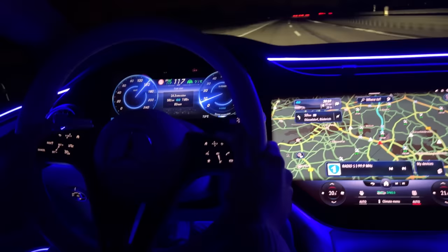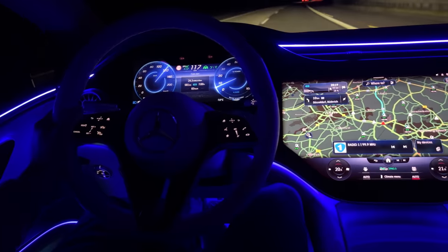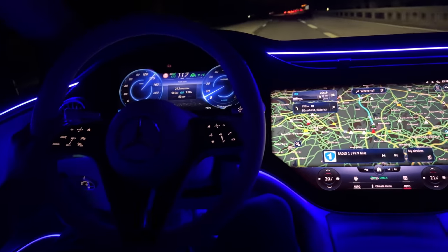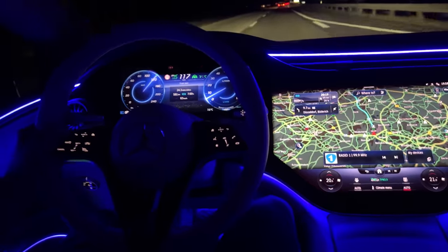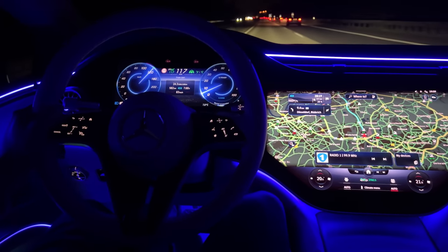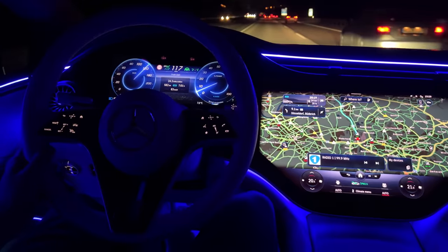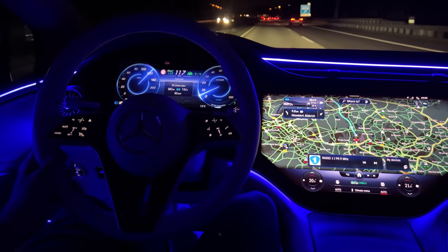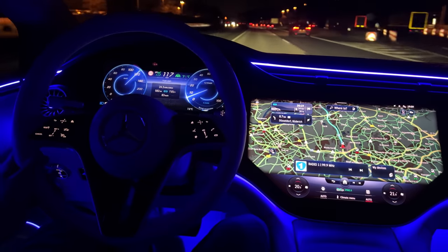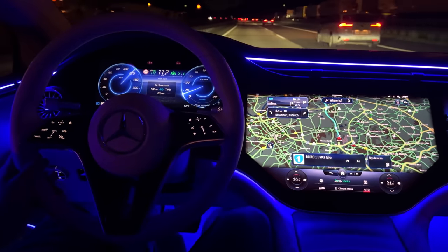We have almost arrived — we are actually in Germany now with about 20 minutes left of our trip. It's dark outside and you get a very nice view of the ambient lighting on the Hyperscreen. Final resume on the entire drive: I would have never expected it to be so comfortable. I've done this exact same trip in the base S-Class, and I have to be honest — the new EQS, the electric S-Class, is way more comfortable, especially for long-distance travel. It comes down to the seating position — you sit higher in the EQS, and the comfort level is simply better.